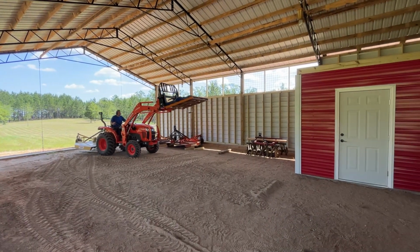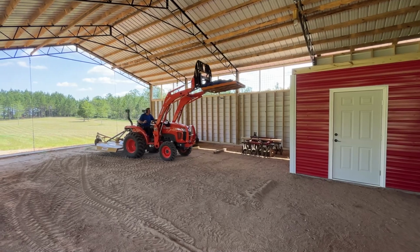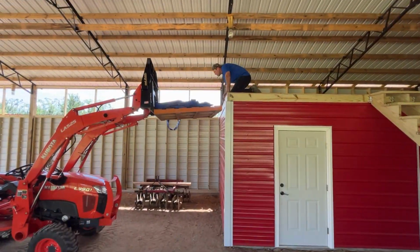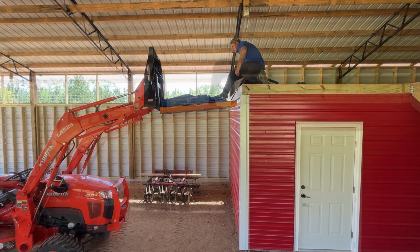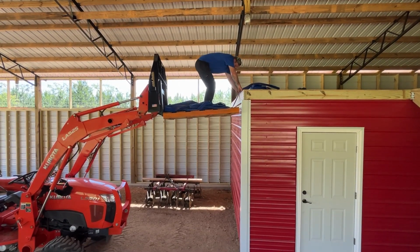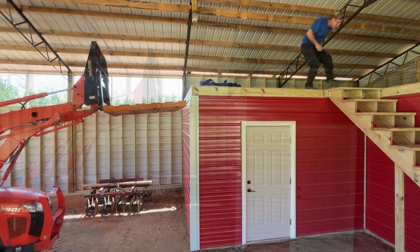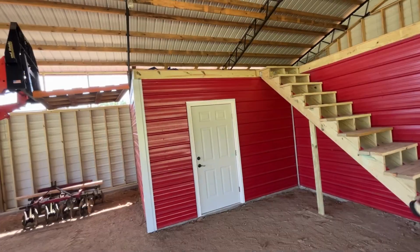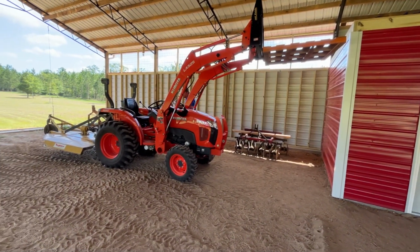Oh, this is going to be our first use of the loft. Be careful, Mr. Bradford. Sketchy. It looked sketchy. That's how it looked.